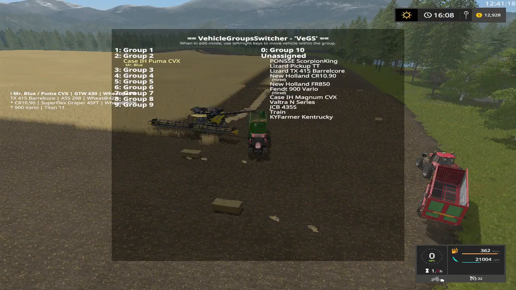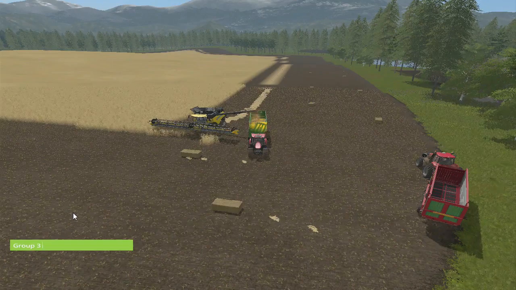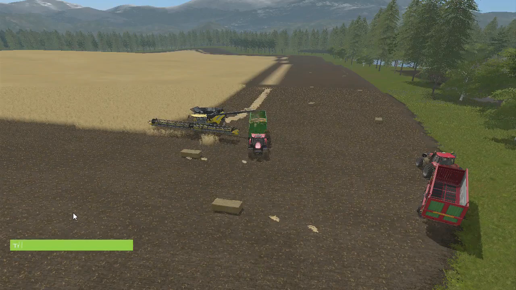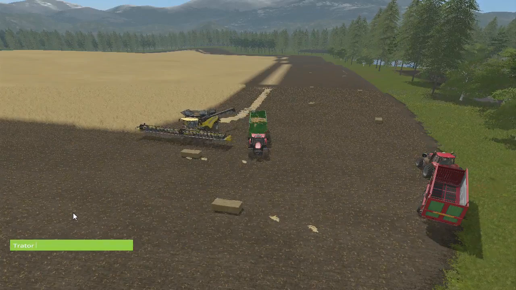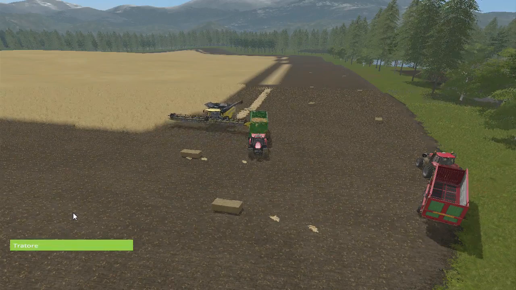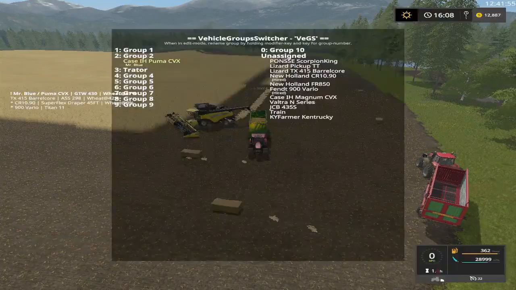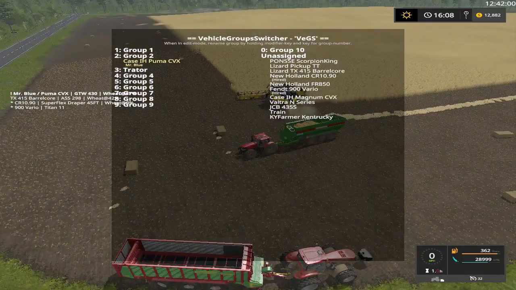No. Shift and 3. Alright, we gotta erase it first. T R A. It's not gonna, I'll have to fix that later. It's not gonna let me hit the C. I just took a screenshot. Okay. Enter. There we go. Can't label that in Combine either.